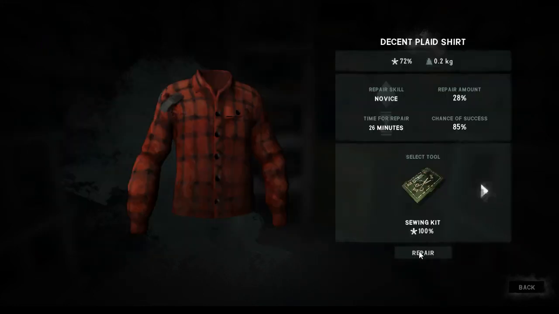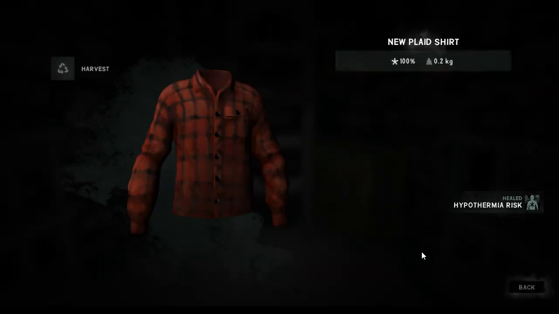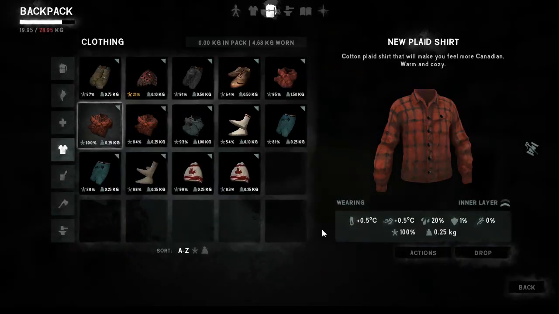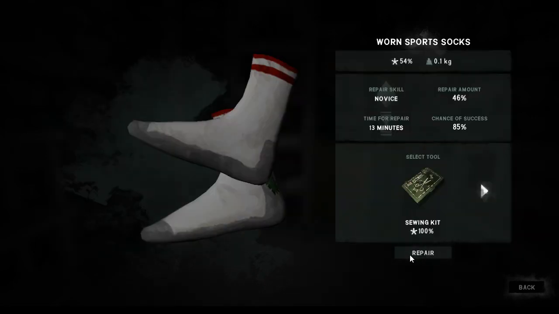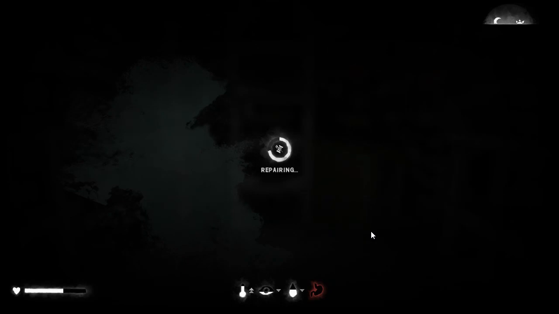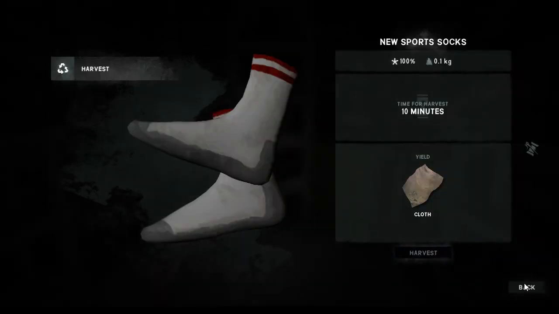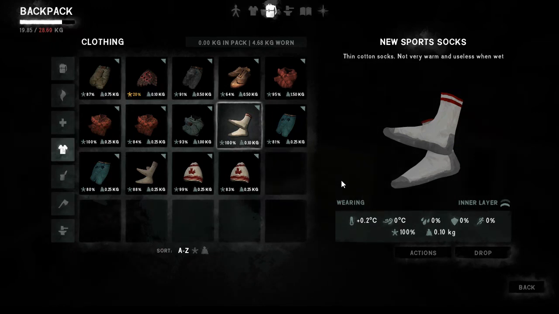Repair? Should I repair this one? No, not yet. I'm going to save the sewing kits for a situation where I want to craft some clothing, and leave the fishing tackle, because I can create more fishing tackle later. Definitely want to save the sewing kits for crafting clothing, though.